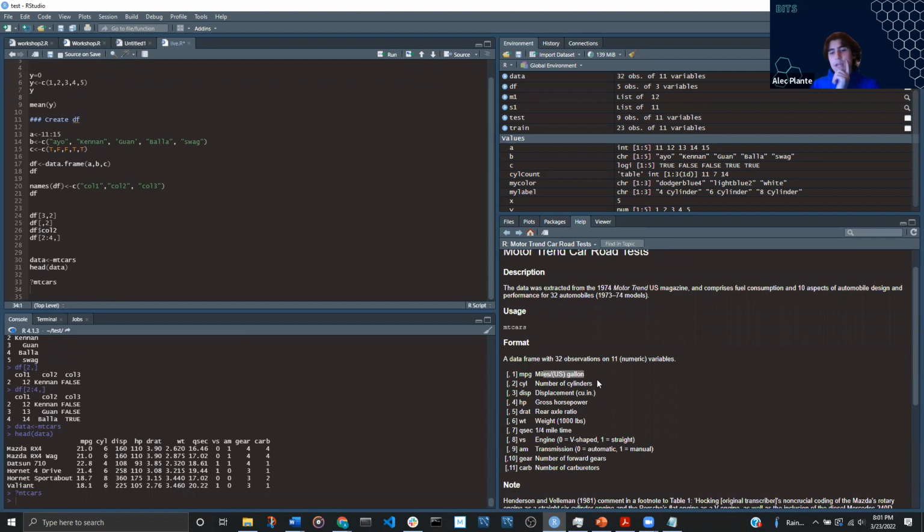So we see mpg is miles per gallon. cyl is the number of cylinders. We have all this stuff here. Two important ones to note are vs and am. vs is the engine shape, so it's V-shaped or straight. And am is transmission, so automatic or manual. Why is this important? Because they're categorical variables, right?